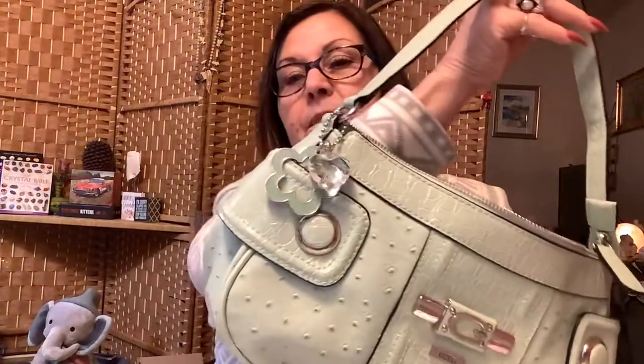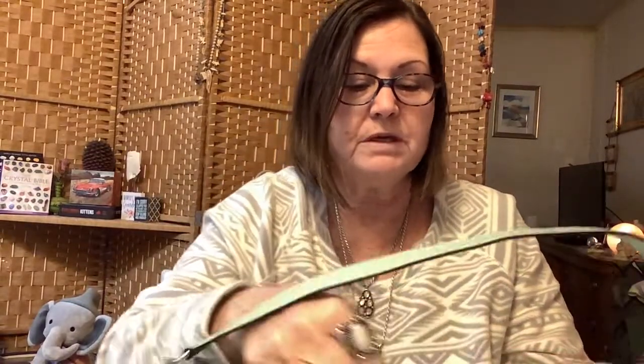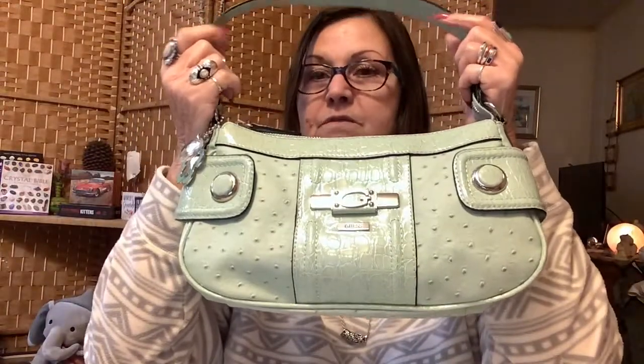Like I said, if you want any in-depth look at these purses, go back to my last purse video, or the last 2 purse videos, and it will show you in detail. You do have this purse charm here. This is a very light pastel, kind of sherbety, light sherbety green. And it is an Easter wonder. This would be a beautiful piece for Easter, depending on what you've got on.